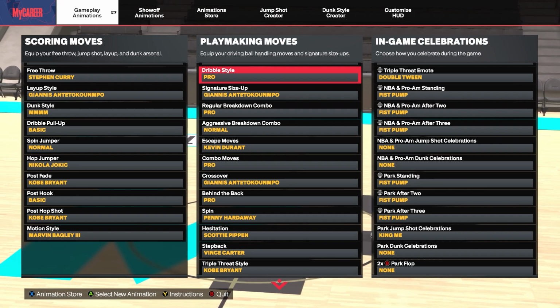And the step back is the biggest part. Now, 6'10s and 6'11s can get Vince Carter step back, which is what we'll be going over in today's video. A really good animation there. The 7-footer doesn't quite get that, so you're back to using normal there. But these are all the animations that I'm going to be showcasing in today's video on my 6'10. Let's grab the controller cam and dive into it.